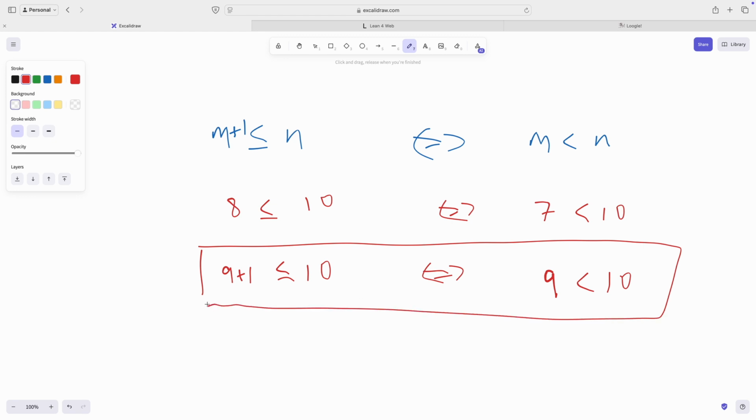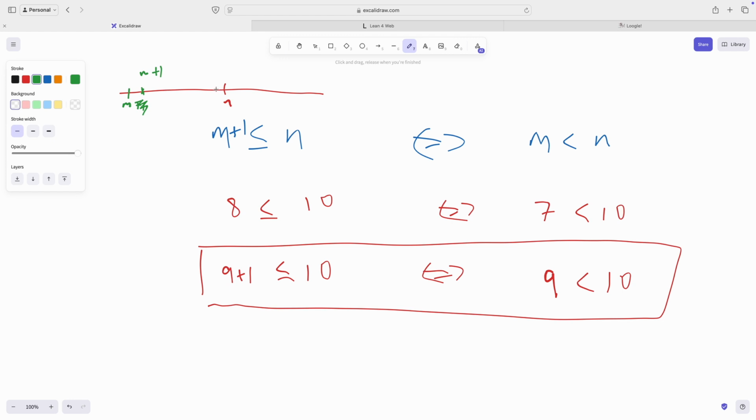Just to illustrate that idea, if you've got the number line, and that's n, then that's m, and then that's m plus 1. That's going to be less than or equal to n, and as these get closer, we're testing the limits of that idea.